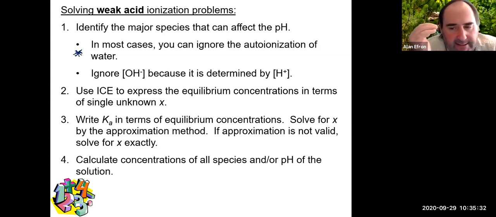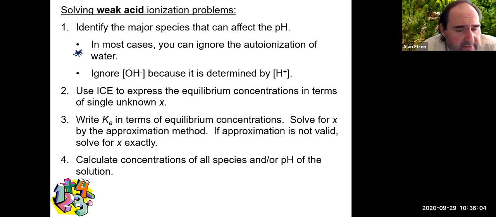It's just a situation where you may calculate the H plus concentration as something like times 10 to the minus 13, and they'll go, hey, water's concentration is way higher than that, so the pH will still be neutral or something like that. So you don't have to worry about water's contribution, so it'll be okay. We do the ICE table just like normal. We have that X value that we're trying to find, and in most cases that X value is probably going to be the H plus concentration when you do solve for it.